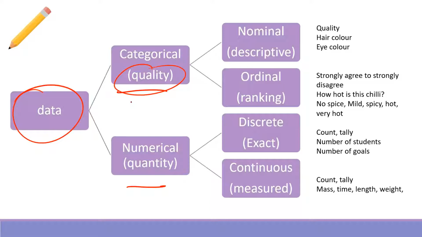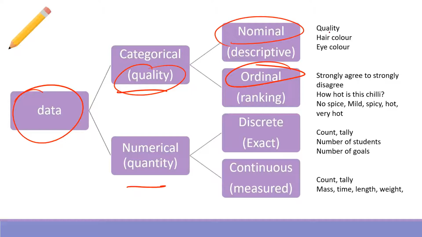And so when we talk about qualities, we usually break that down into two things, nominal and ordinal. Nominal is dealing with names, like hair colors, eye colors, country names. It can also deal with sizes, like extra, or skinny, and so on and so forth. Anything that's got a name to it is probably going to be nominal.